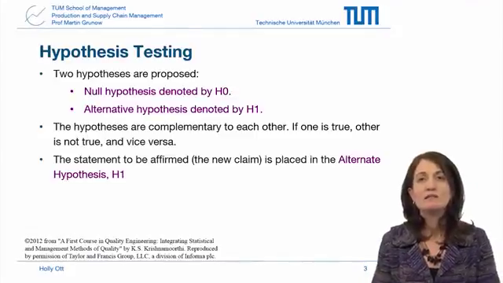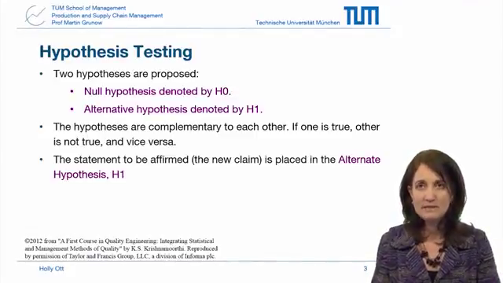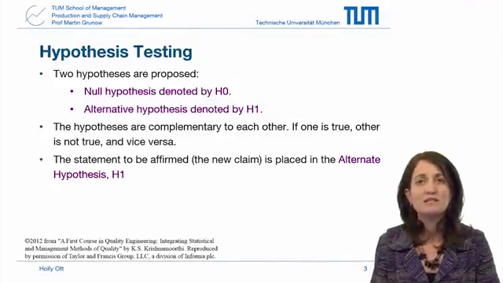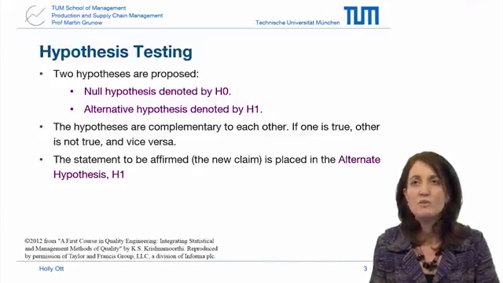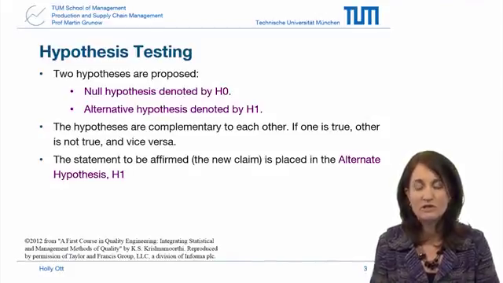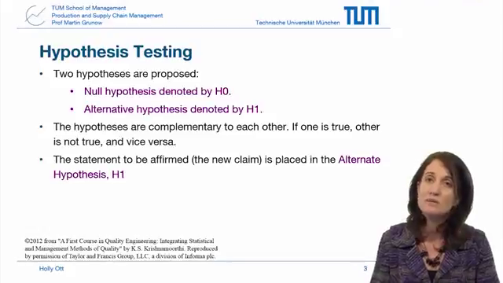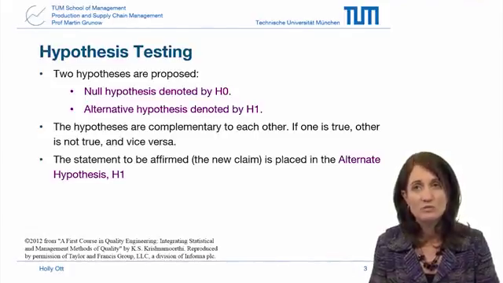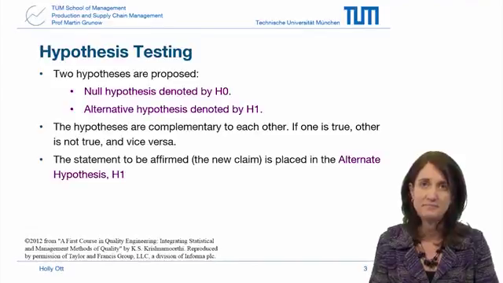So after the hypotheses have been set up, a sample is taken from the population in question, and the value of an appropriate test statistic is computed from the sample results. For each testing situation, a suitable test statistic is chosen in such a way that it relates a sample estimator to the population parameter in question. We did this before when we were looking for the mean, we used X bar. And in the case of hypothesis testing, of course, we will have a known distribution for our test statistic.